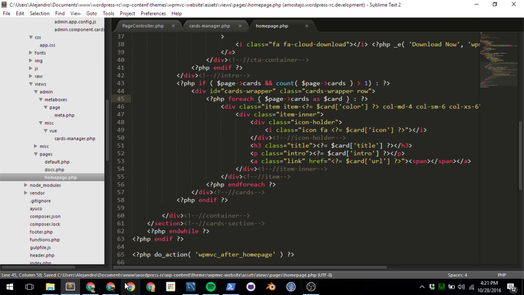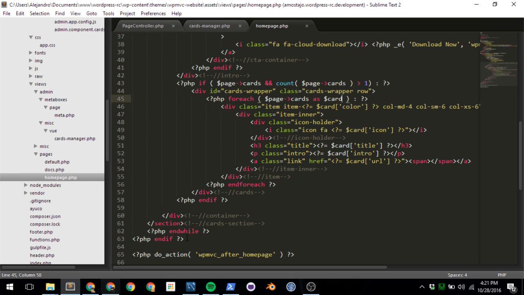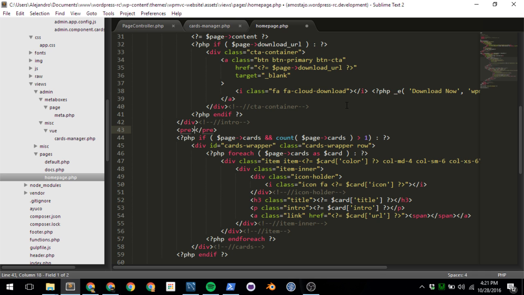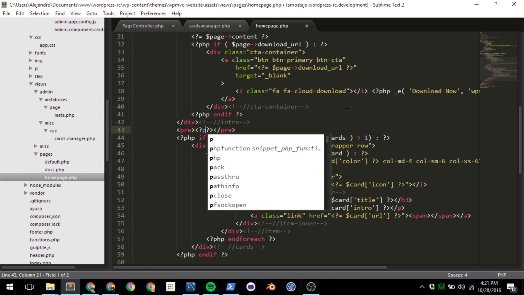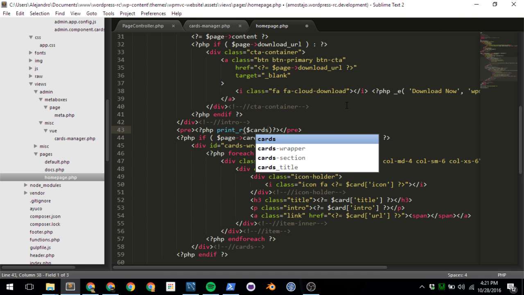All right, probably that was the issue. No, why not? Okay, let's do a PHP print R cards. Oh no, page cards.